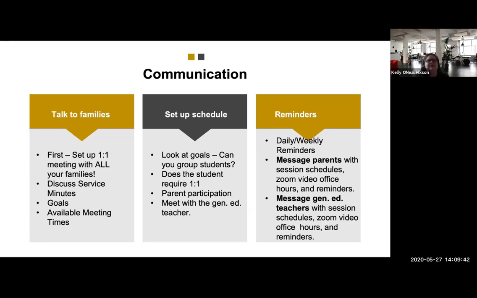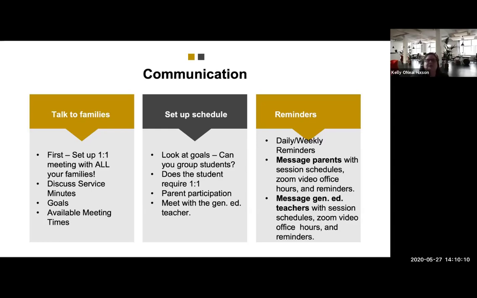Maybe the gen ed teacher is meeting with the whole class Monday, Wednesday, Fridays at 9 o'clock. And so you might not want to set your online session for 10. You might want to wait a couple hours to give that student a little bit of a break. So always making sure that you're communicating that, possibly setting up that schedule that you're collaborating with the gen ed teacher. So maybe you're actually live with the gen ed teacher during the online instruction.